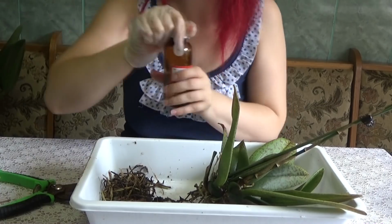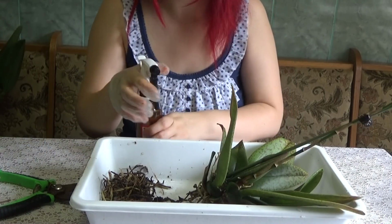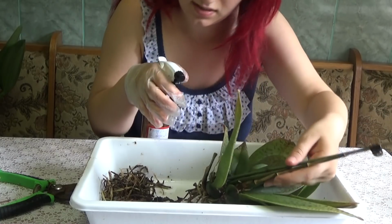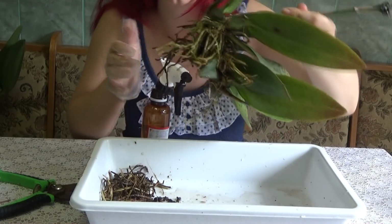And at this point, what I want to do is spray the orchid really well with 3% hydrogen peroxide, which should kill any snails or snail eggs that might still be on this orchid. These are pretty much the roots that we are left with.